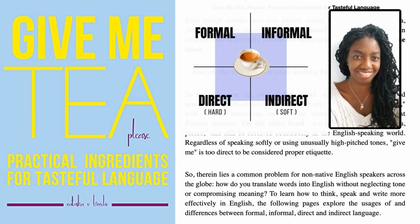So I started my book, Give Me Tea Please, in 2018. I was in Russia at that time, and I had probably the first half of the book written by the time I had moved on to Paris and France. What I was seeing was that my clients were quite engaged in the way that I wrote. They found it clear, they could understand it. So I decided to structure this book in a way that I hadn't seen from the business English books I was given to use and began finding online. Just structuring it in a completely different way, which I can get into a little bit later. That is pretty much how the book started to form.